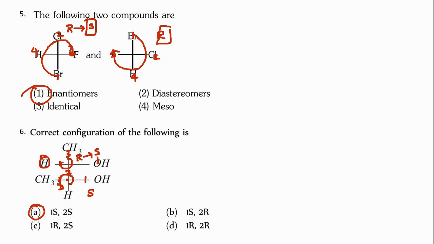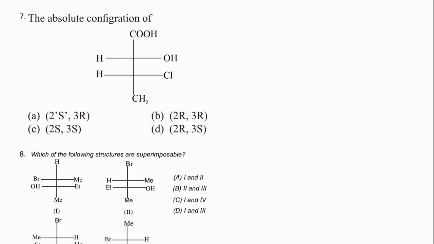Sixth is alpha. Let's do number 7. The absolute configuration, we are going to do the same as before. Chiral carbon is this one, chiral carbon is this one. So this is 1. Now this is the important one. In the carbon, I'm going to write what all groups are attached. Oxygen, carbon with 3 oxygens, carbon with chlorine wins. So this is number 2, this is number 3. R, but it will become S because of hydrogen in this plane.